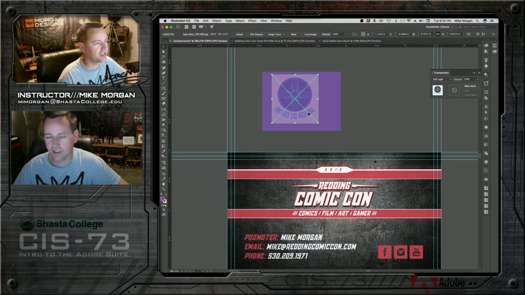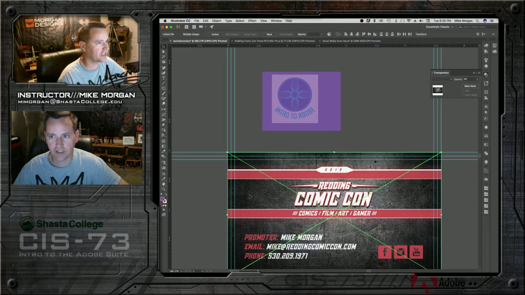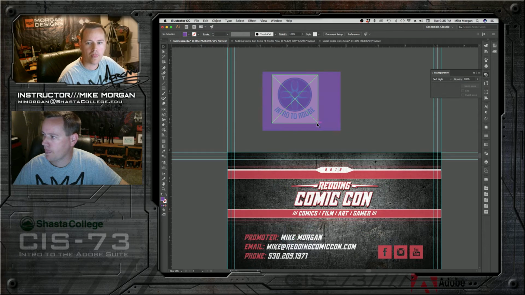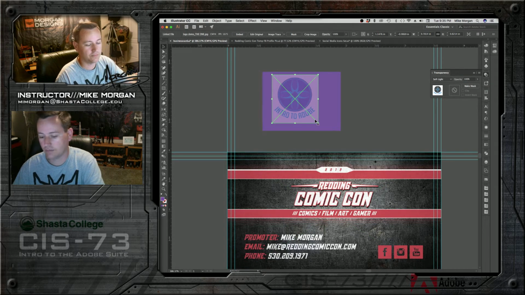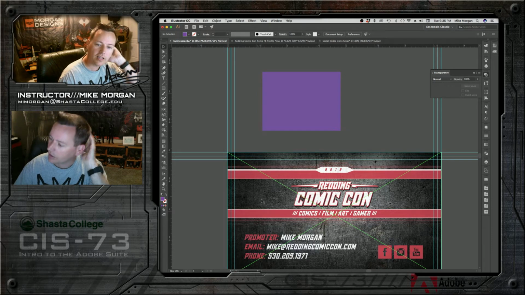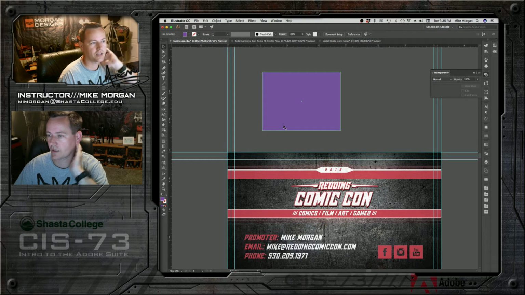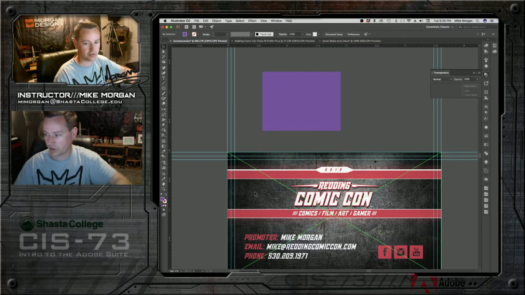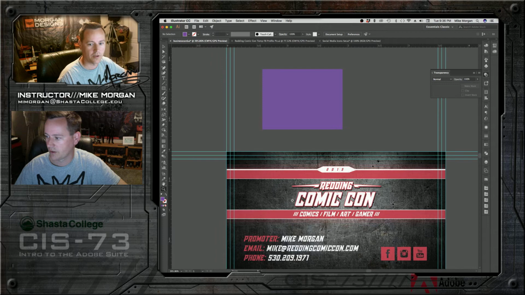Okay, so you can definitely bring in non-vector images, like this background is just a non-vector JPEG texture. And just so you know, these bitmapped images, like what I just brought in, a JPEG is a bitmapped image made up of a bunch of little dots, that will distort, will pixelize.